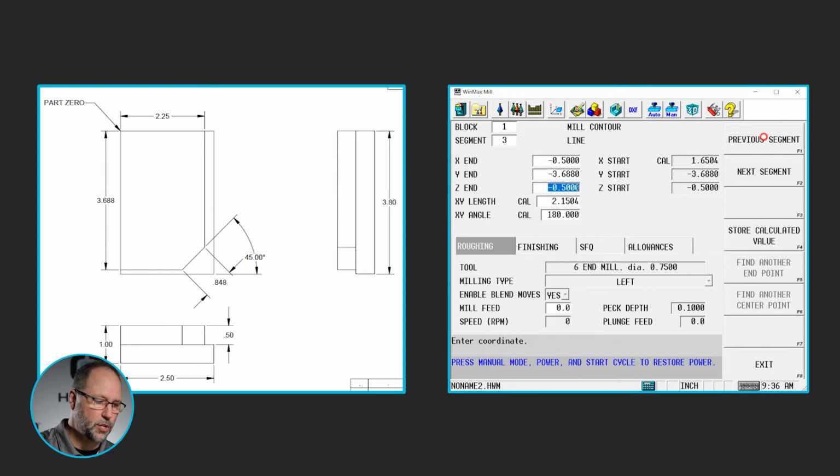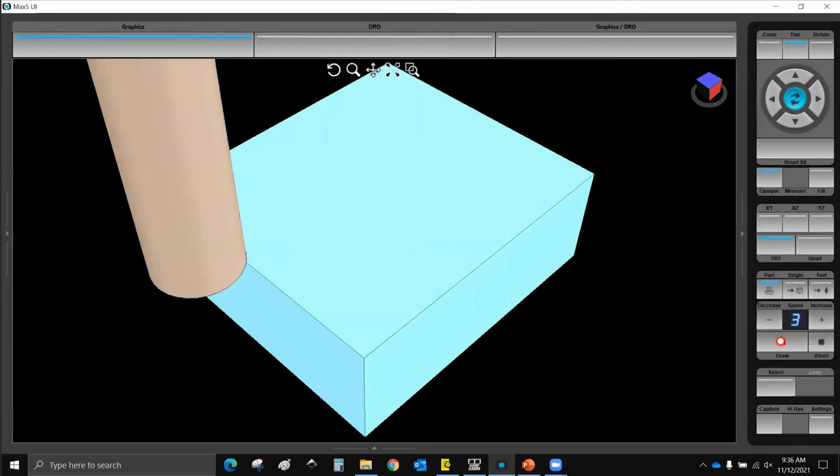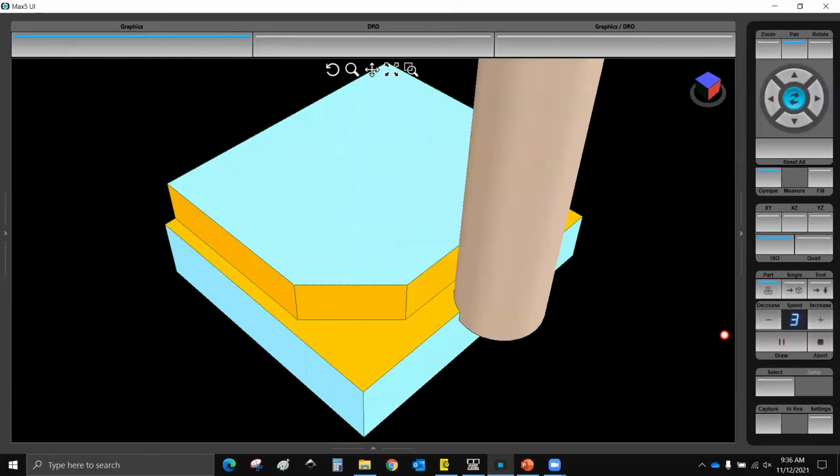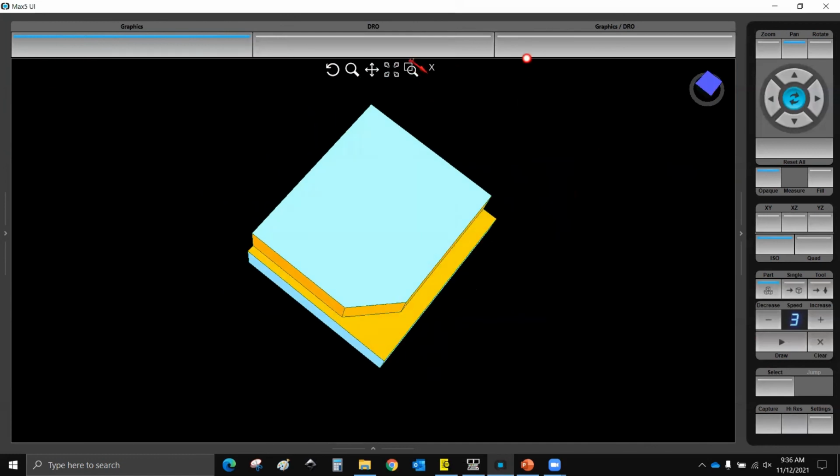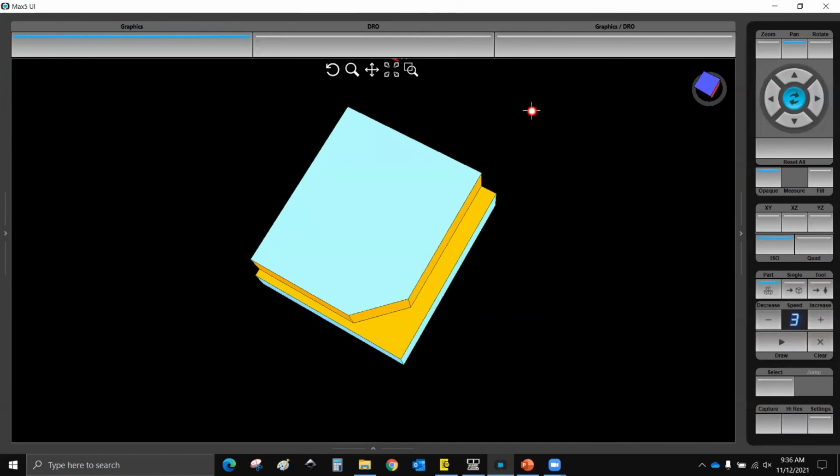That's another print dimension. And you can see that it calculated the length and the angle for me. I don't have to put those in. I can verify, yes, that's in the 180 degree direction, so it's more than likely going to be correct. I'll go ahead and draw. And now you see that we have the feature that is on our print.